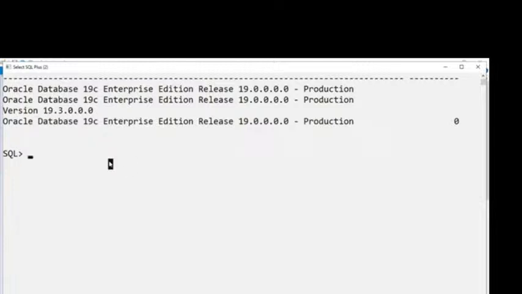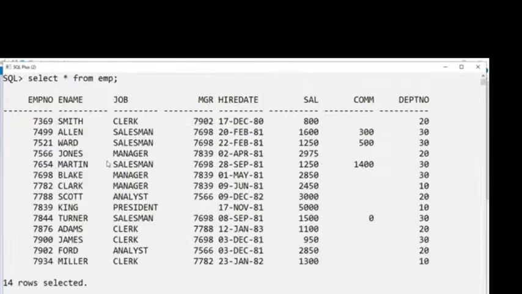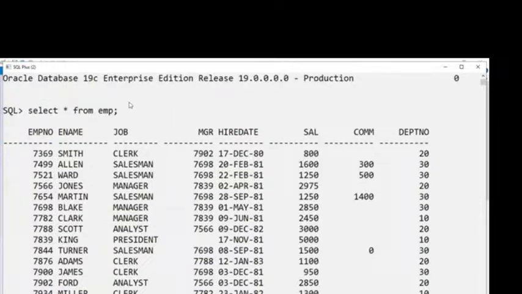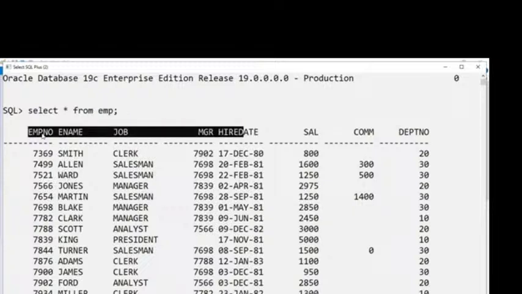Now observe here. This database software stores a structured collection of data. These are predefined tables Oracle Corporation provided. I will tell you which tables, don't worry. First observe here. They provide the EMP employee table. In this employee table, observe these are columns: employee number, E name, job, MGR.